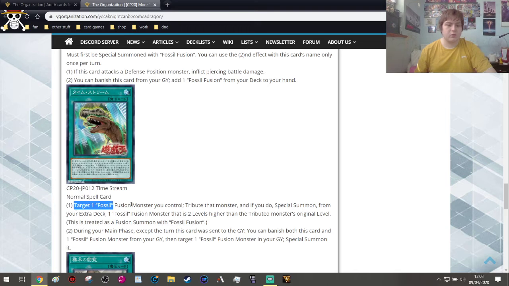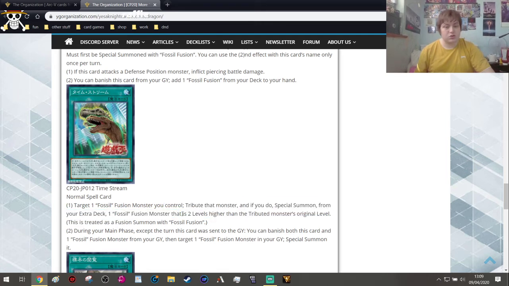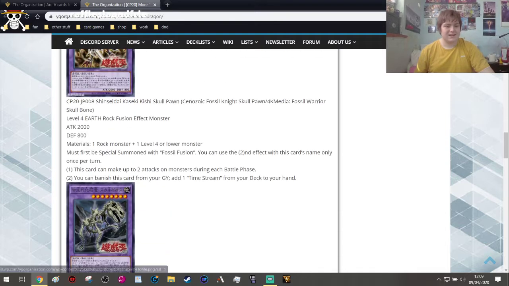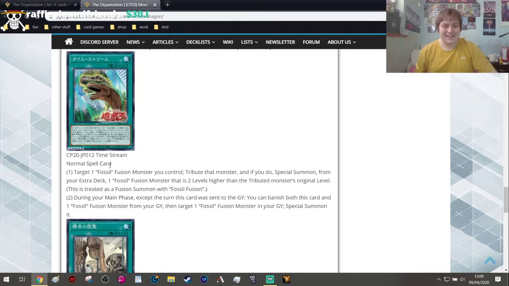So, normal spell card: target one Fossil Fusion monster you control. Tribute that monster, and if you do, special summon from your extra deck one Fossil Fusion monster that is 2 levels higher than the tributed monster's original level. This is treated as a fusion summon with Fossil Fusion. Wait, so 6, 8. 6, 8. We're going into the big boys. The big boys. For free.